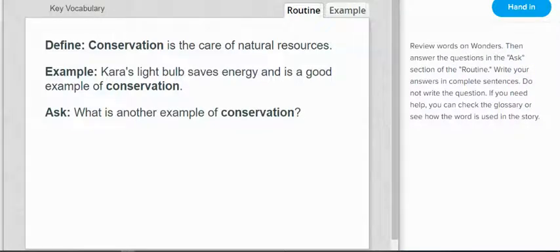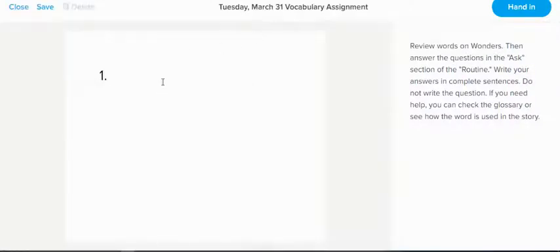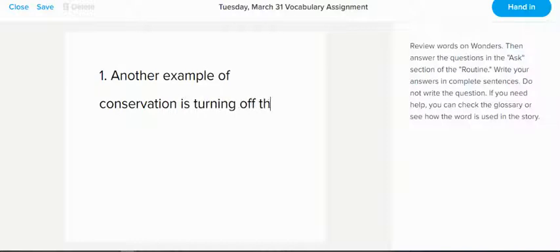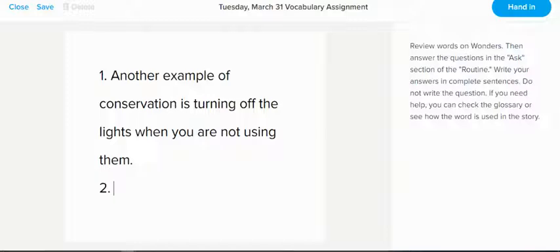What is another example of conservation? You can say, another example of conservation is turning off the light when you are not using it, or opening a window. Please answer all of those questions.